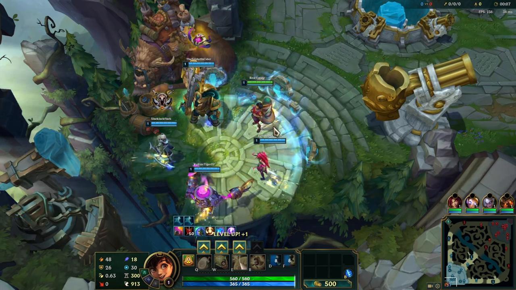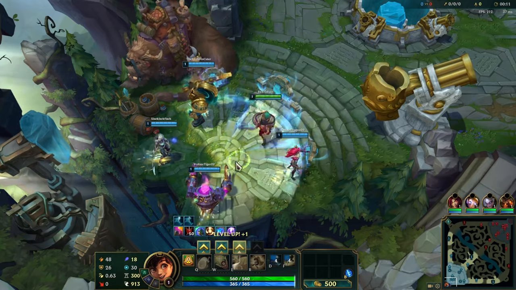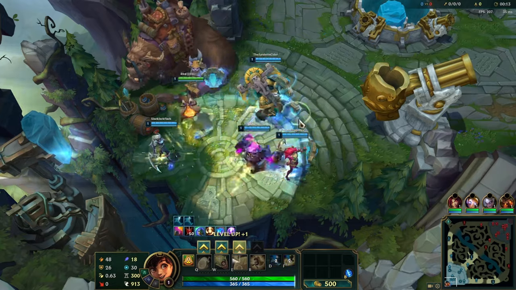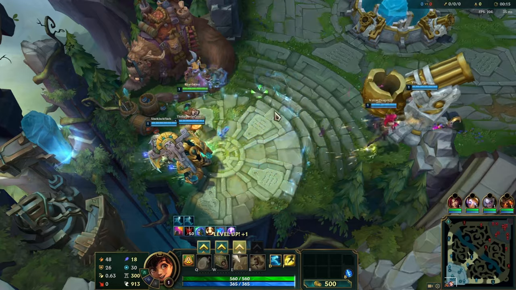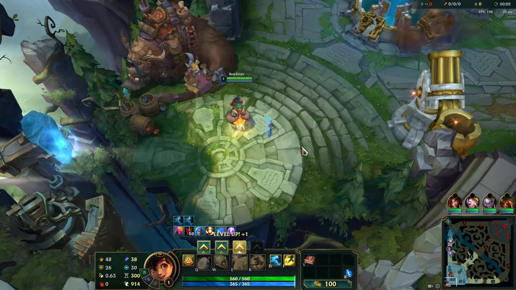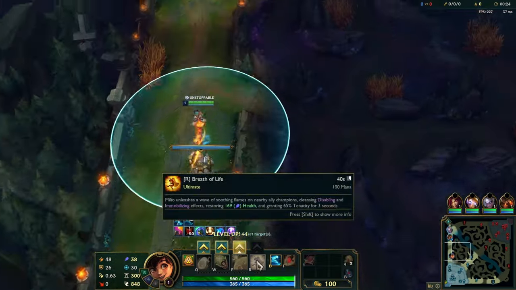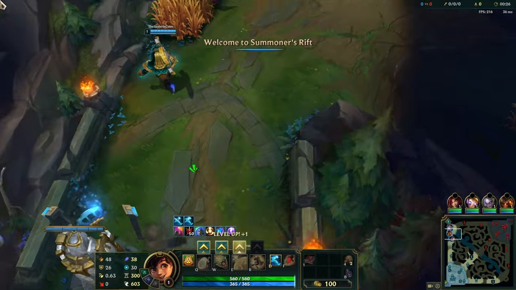I'm playing as Milio. I am your host, Real Estate, and we are going to figure out what this champion does together, because I've never actually even had him on my radar once. So I'm just going to grab this amplifying tome, because I'm pretty sure he does scaling off of magic, so here we go.